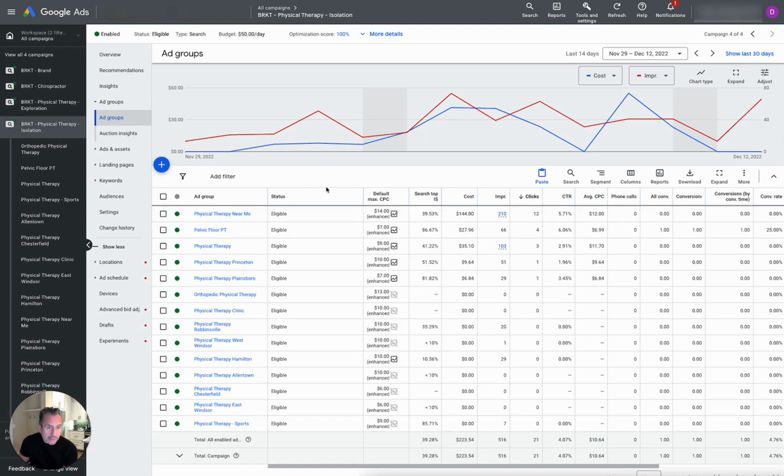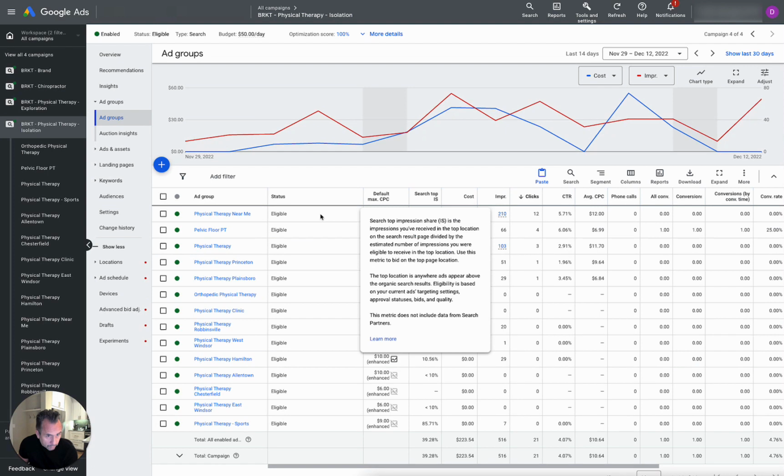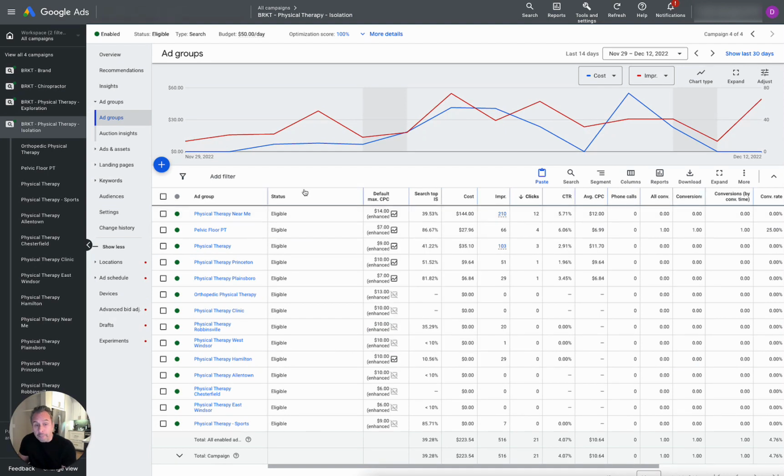All right, so this is something that we look at very carefully, and our goal, again, depending on how expensive it is, if we're able to make sense of the numbers, and again, we're going back to customer lifetime value and average cost per click per keyword.